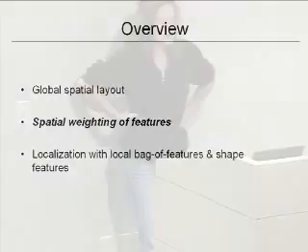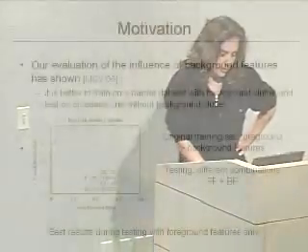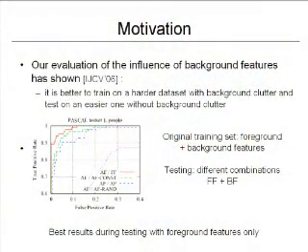Okay, and the second part, so again, we had this better features method. And what we did, actually, is a variation of the influence of the background features. So basically, what we're interested in, we have these images, we have foreground features and a lot of background clutter. And we were interested to see how well the method gets rid of this background clutter, and how does it perform. Is there actually a correlation in the background clutter, and that's why it works, or is it really uncorrelated? And it basically still works.